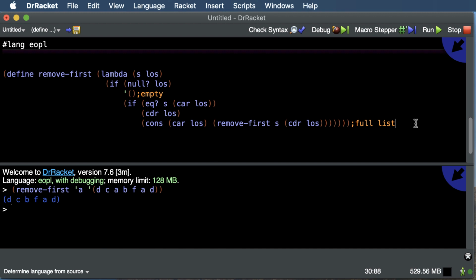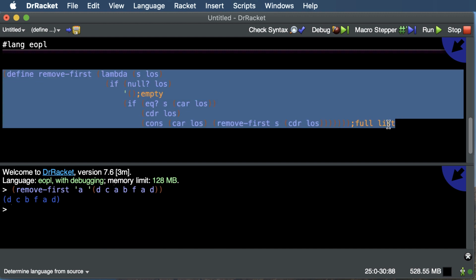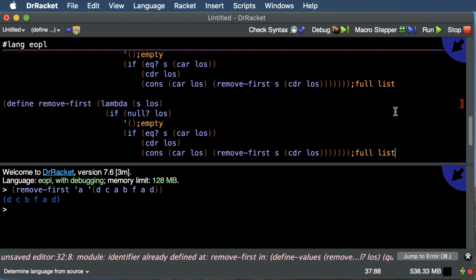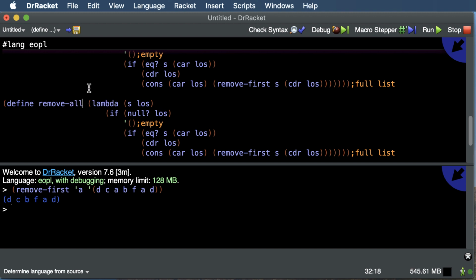So how do we remove all? I'm just going to copy and paste this function and change it to a remove all. Now, whenever you do this, make sure you go in and change all the recursive calls, or else you'll be really confused, because the first recursive call will jump back up into this function right here, and now you'll be back to removing first. So whenever you copy and paste a recursive function, make sure you change all the recursive calls in it. So all we have to do to remove all of them is recurse here.